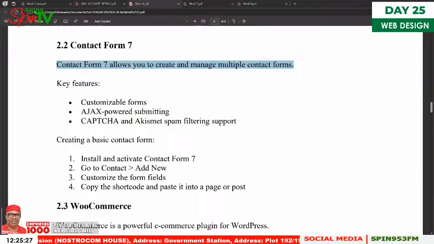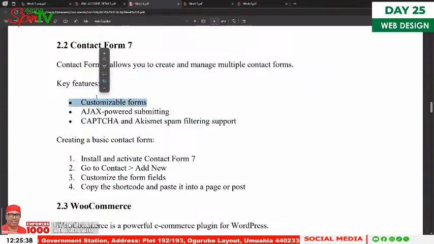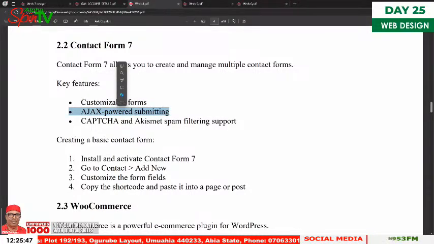You know what a form is? Hello? You know what a form is, yes or no? Okay. Then some of the features there is that it helps you to customize the form. Okay? Then Ajax based or Ajax powered submitting. You know what Ajax is?